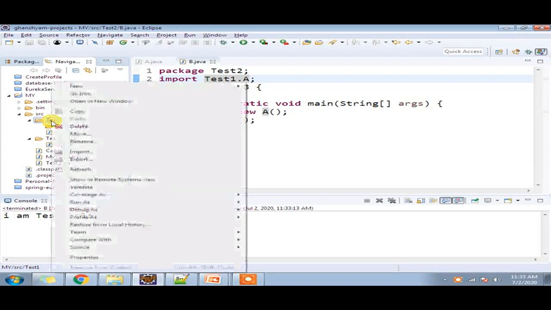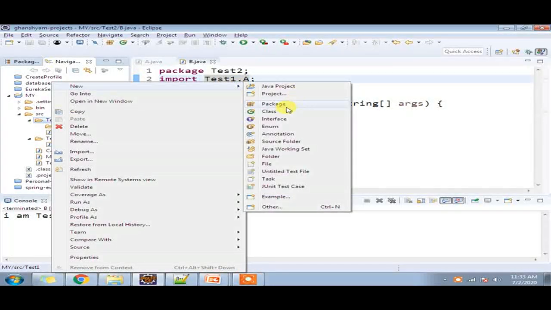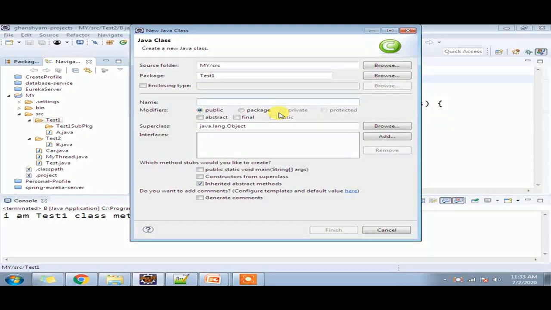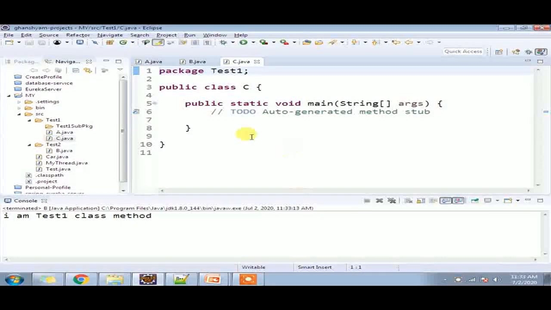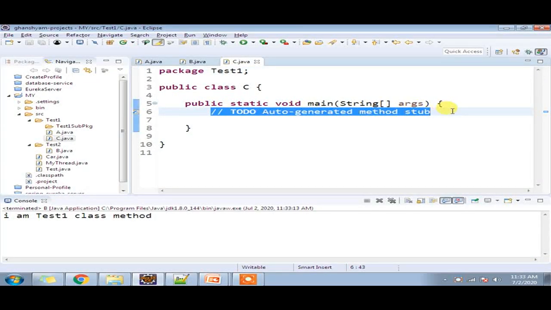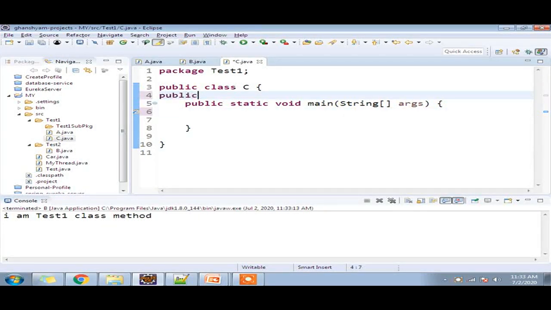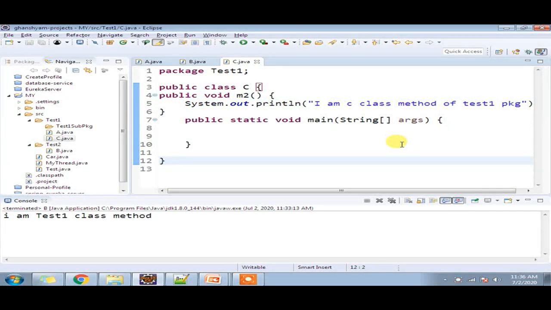Okay, so if I have another class which is class C, here I create another method which is M2 within class C. Now we have created class C with the method M2.